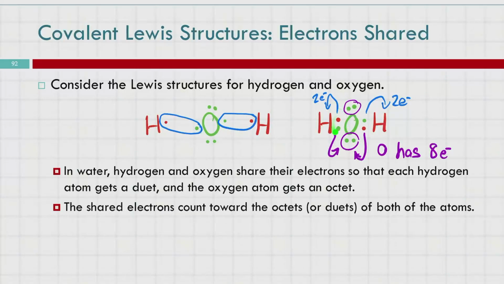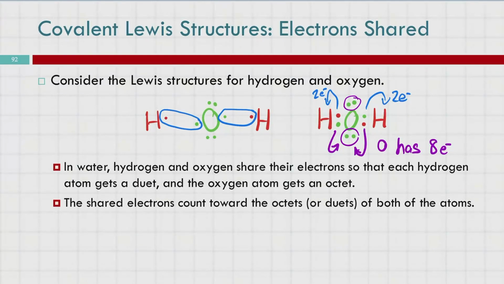And this version of showing the bonds as dots is why we have to put in the brackets for the ionic compounds. Otherwise, it looks like they're sharing. They are not sharing in ionic compounds. They are transferring. They only belong to the nonmetal. They don't belong to the metal. So we have to put those brackets in to make sure that our property lines are set.